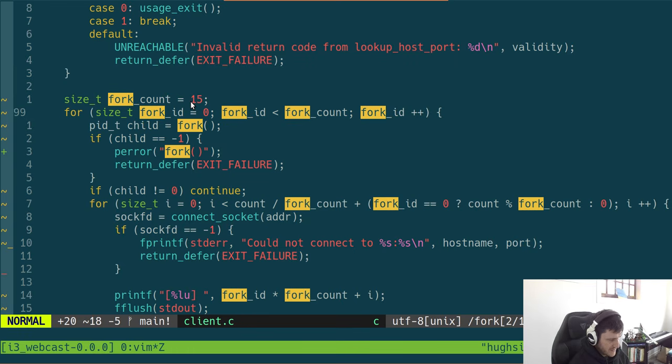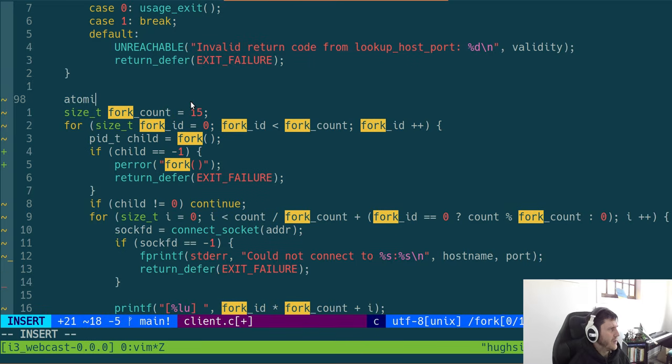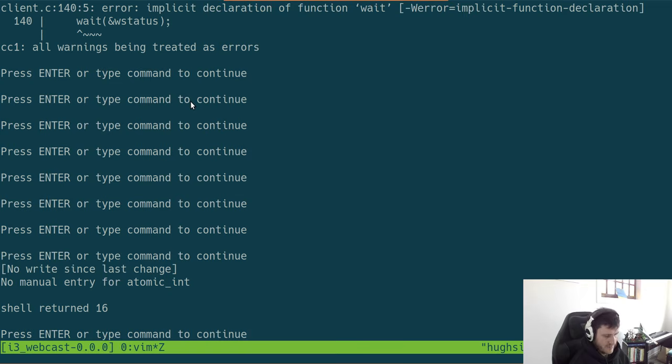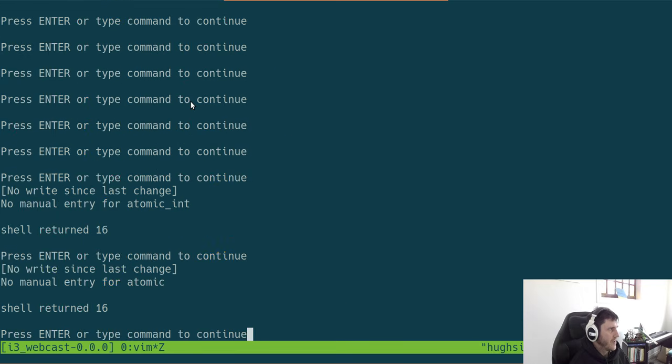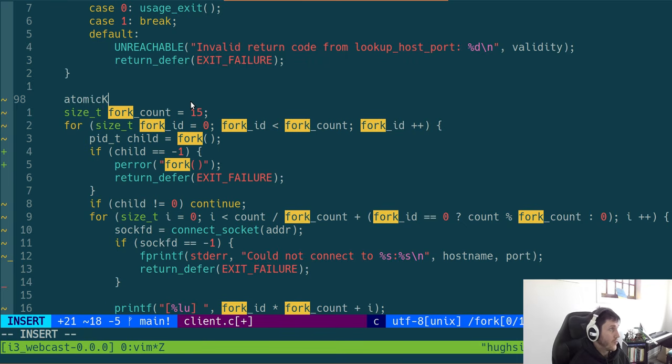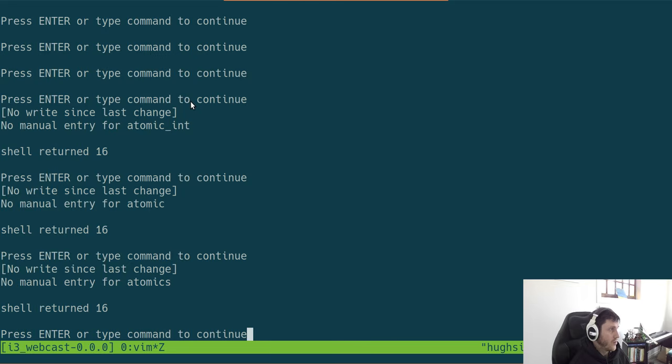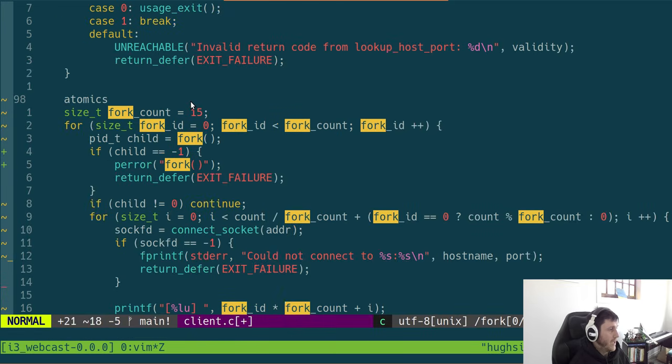Now there's a couple ways we could do it. All we really need is an atomic. I think there are atomic types.